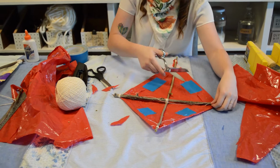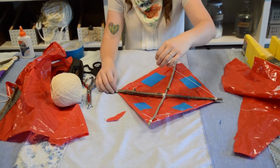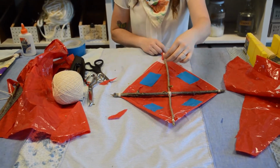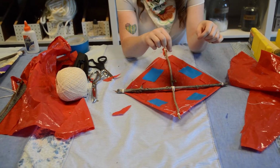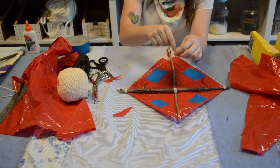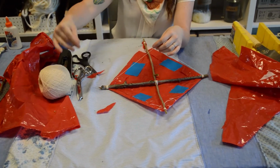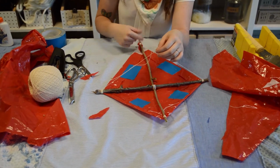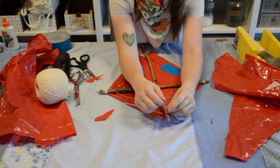I could snip my ends. That looks good. So now I need to do one that goes from my top to bottom here, and I want it to end up at the same height as this one. So what I like to do is go ahead and tie one side, tuck it underneath here, and then use these two points, use this point here as an anchor to determine how long I need to make this other one. So I'm going to go ahead and tie it up here.